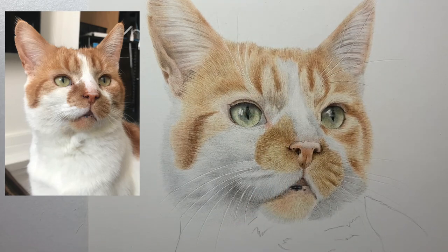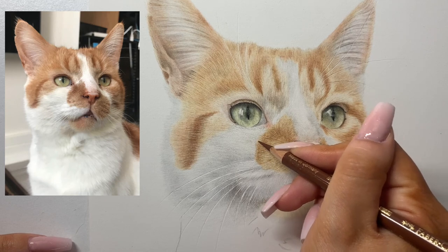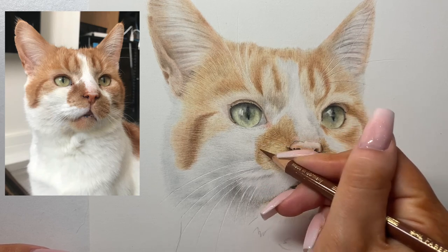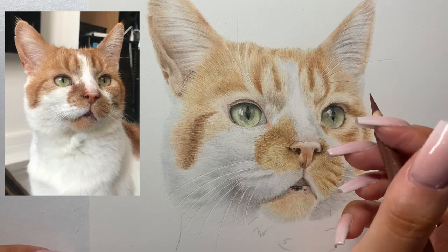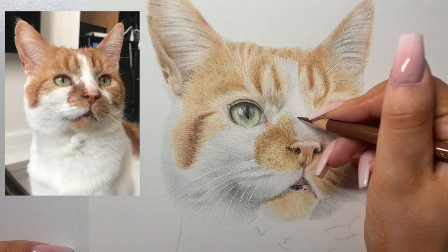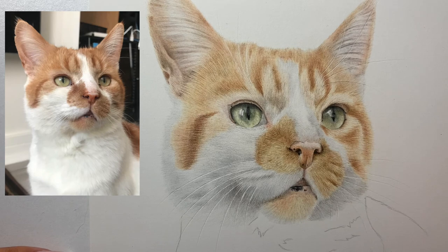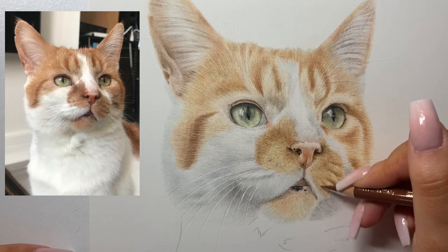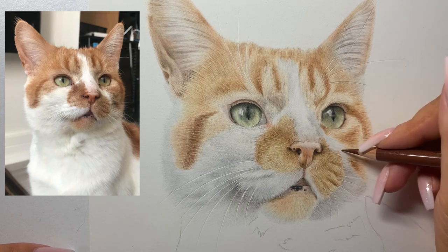Definitely needs to be softer along here. However, I think I'm going to use a darker pencil there. I am going to try using burnt sienna, which is more of a reddy brown. And again, just flicking a few strands of fur into that white fur. Actually, it just makes it look a bit more natural rather than just random ginger splodges.